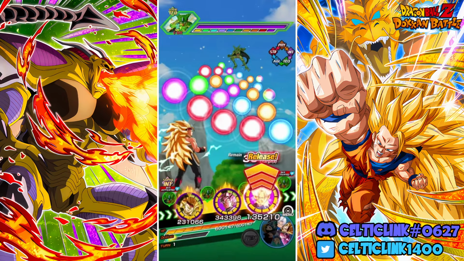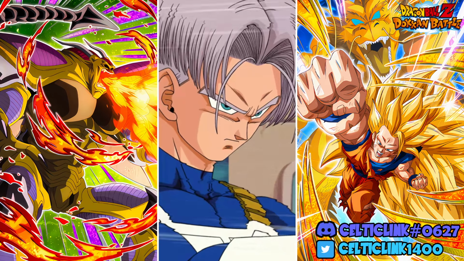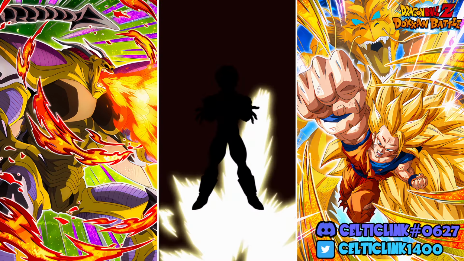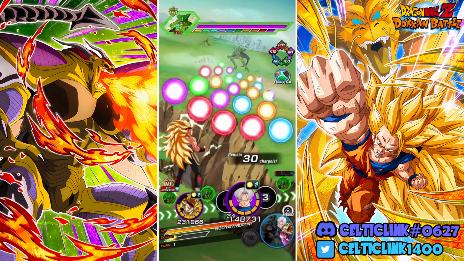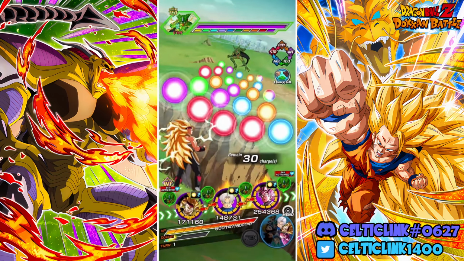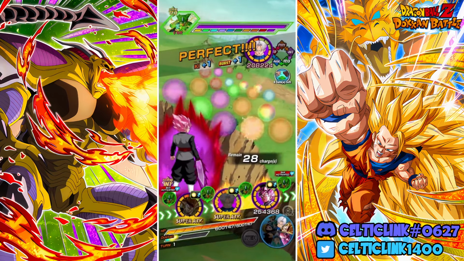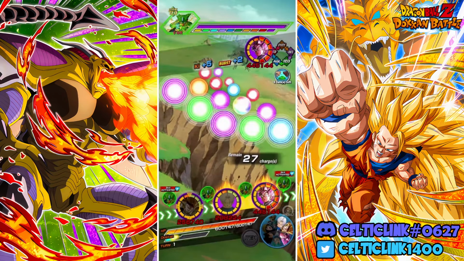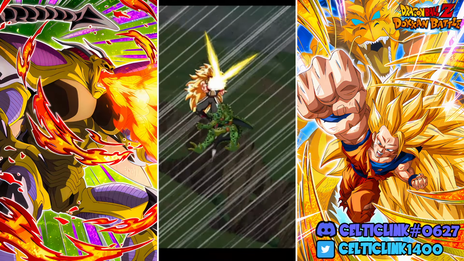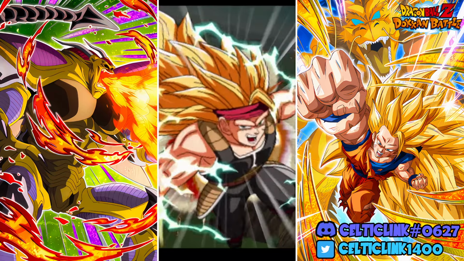Alright, let's go ahead and let's start by utilizing Trunks' domain here. We're not fighting here in West City. I'm taking this fight somewhere else. Perfect. Alrighty, so. Wow, really? Alright, let's do that. Let's get the seal off. Perfect. Okay, so this should actually work out quite nicely. Another time he decides to heal before anything happens now. We do have a Power Beyond Super Saiyan ally on the team, so we should be getting the extra super here. Yes, perfect. And it is a seal, so we don't have to worry about any super attacks.